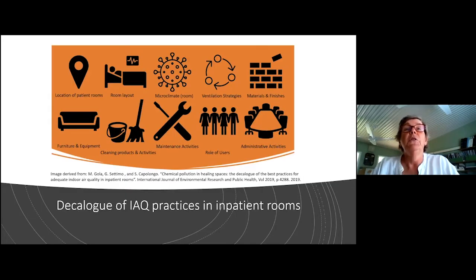So one of the first things we did for the report that we released in August was to first of all identify all the key literature in the last 5 to 10 years of what are the health benefits of looking after the indoor environment quality, so thermal, visual and acoustic comfort and indoor air quality. And so this is just a summary of one of the findings, for example.